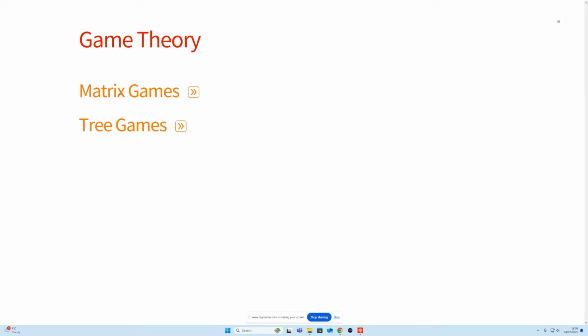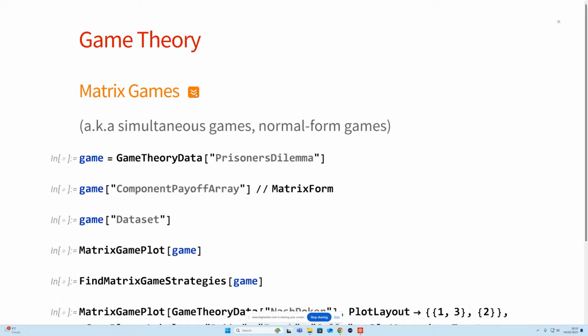And they basically deal with the question of, if you have a game with certain payoffs according to your actions, and you and your opponent both have enough experience of each other to know what your strategies are and can optimize your strategy, either through spying or through observation of your opponent's strategy, what's your optimal strategy that you would pick? And we basically covered all of the core functionality of classical game theory. There are other kinds of game theory, but classical game theory is made of matrix games, which are simultaneous games, and tree games, which are turn-based games, also known as normal form games.